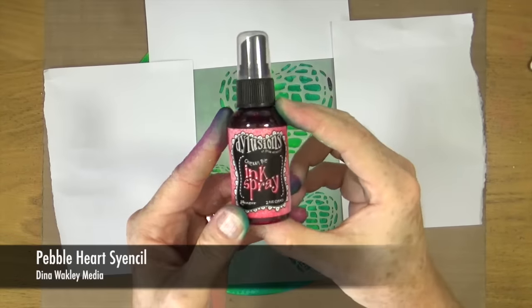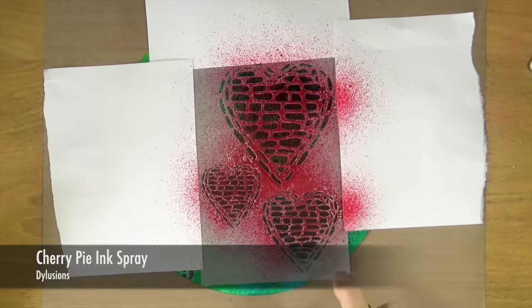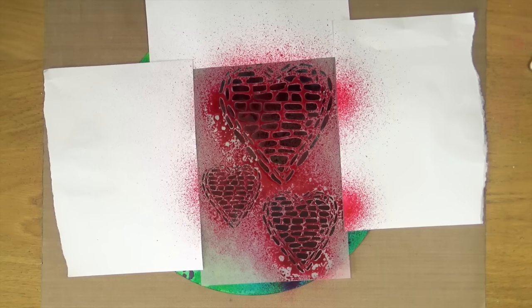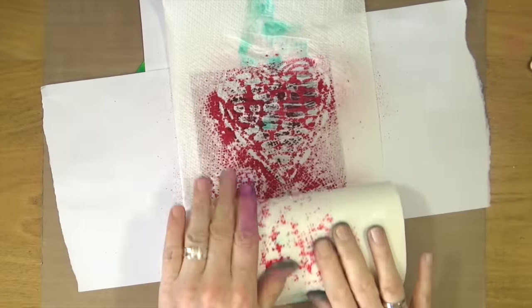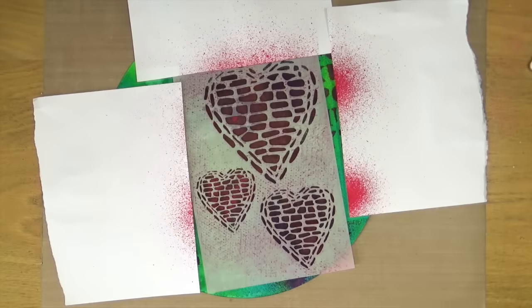The next colour is going to be the Cherry Pie Dilutions ink spray, and I'm using the Pebble Heart stencil from Dina Wakely Media. And as you can see, I'm just spraying through the stencil. I've masked off pretty much most of the page. I'm not bothered about a little bit of it getting onto the page, but I've masked off the majority of it, and I'm just going to, using that kitchen towel, remove the excess, and as you can see, it is taking quite a lot off.